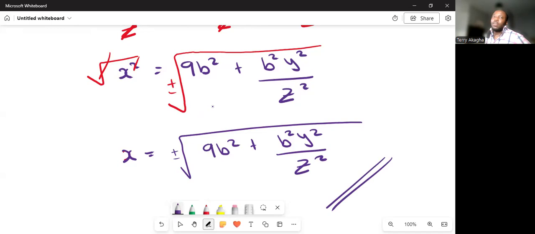You just go back to the textbook, pick more examples, pick more questions, and solve, and you'll be fine. All right, we'll go to the next one, which will be the formula requiring factorizing. So sometimes you might be asked to make the subject of formula, but you have to factorize first before you begin the process. So how do you go about those kinds of questions? All right. So that's what we're going to talk about in the next video.